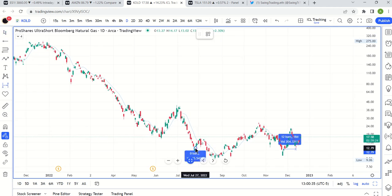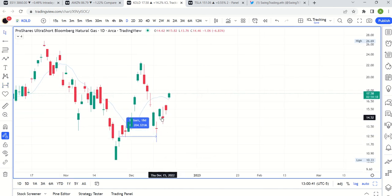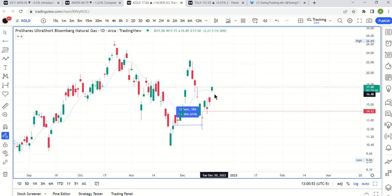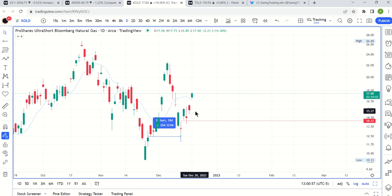You have this period right here as another good example. Well, that's a little bit longer. What you do know is that we're working off of this swing low right here, right above, call it $14, and we're up here at 17.60. This is technically day 4 of the rally.